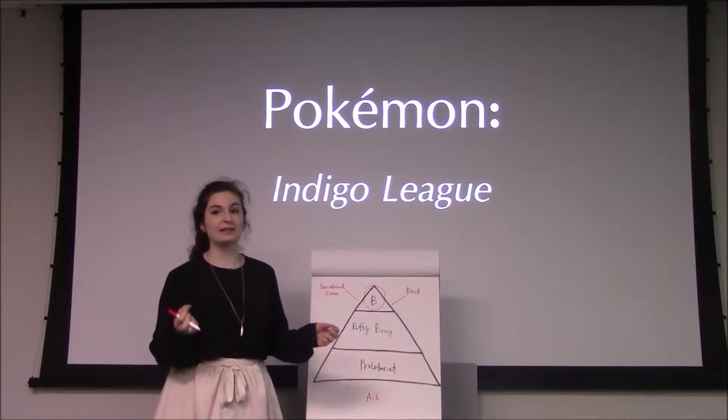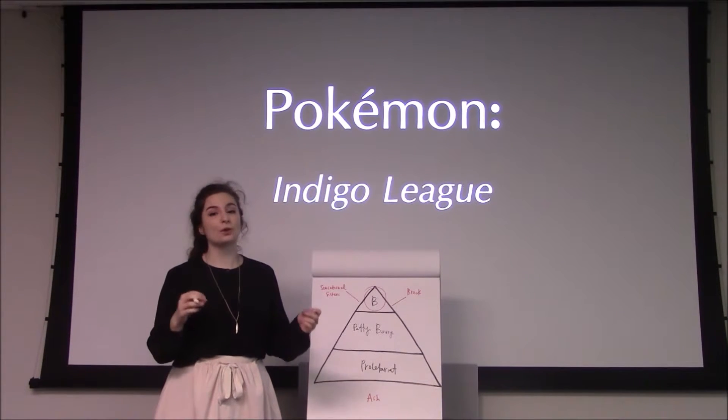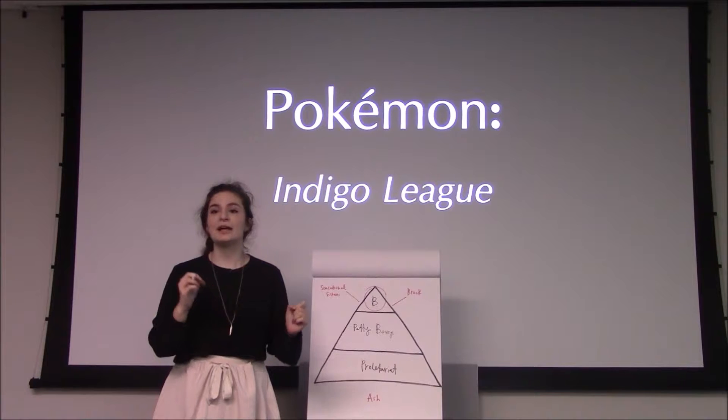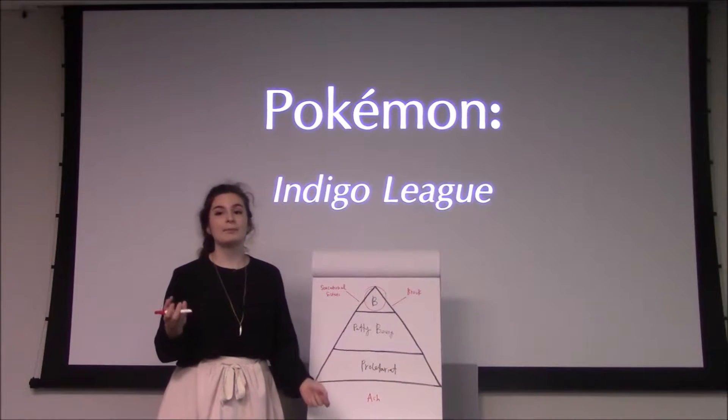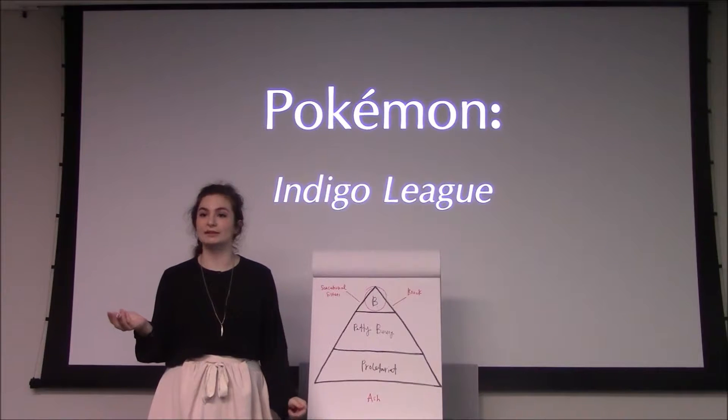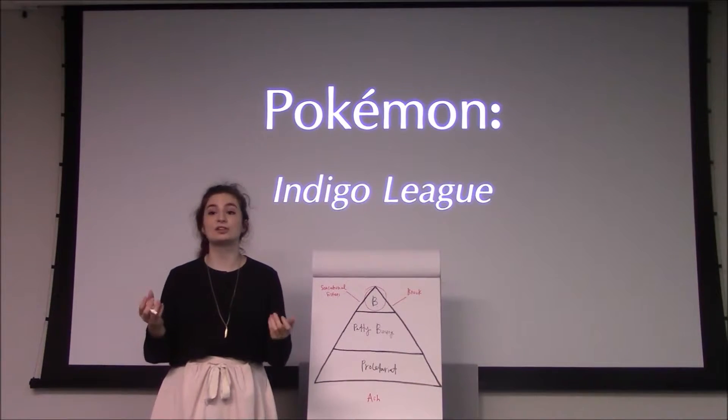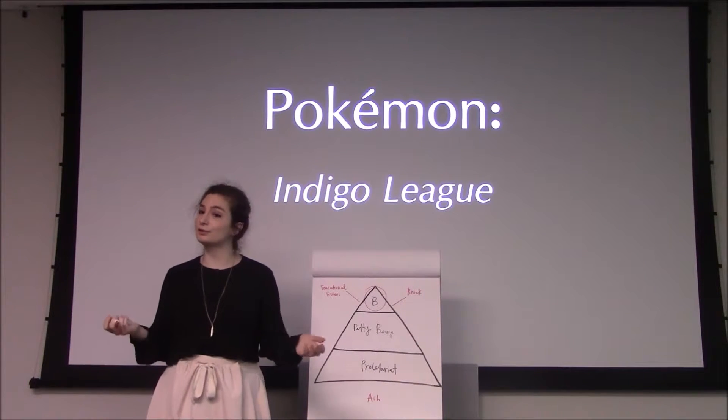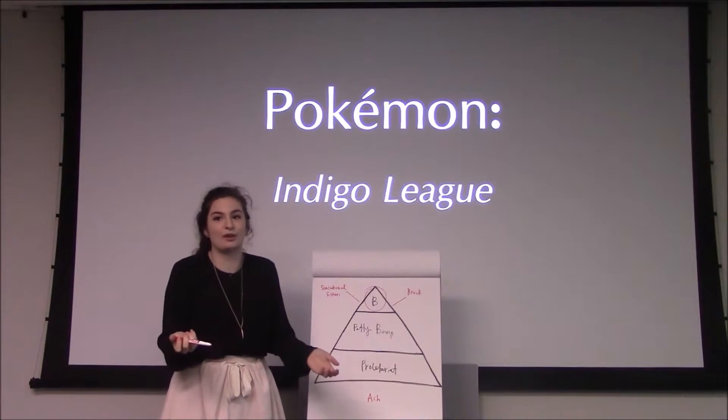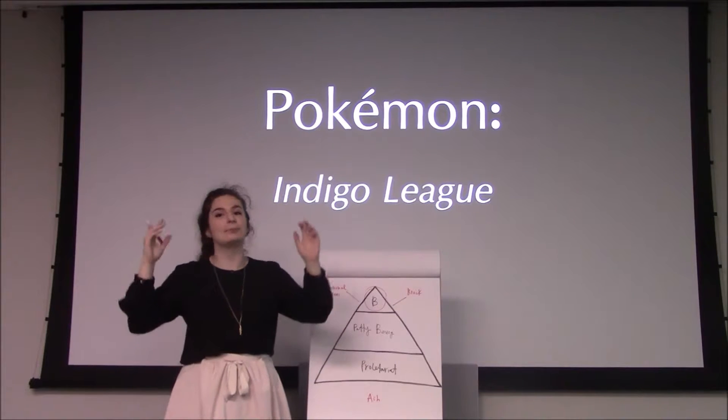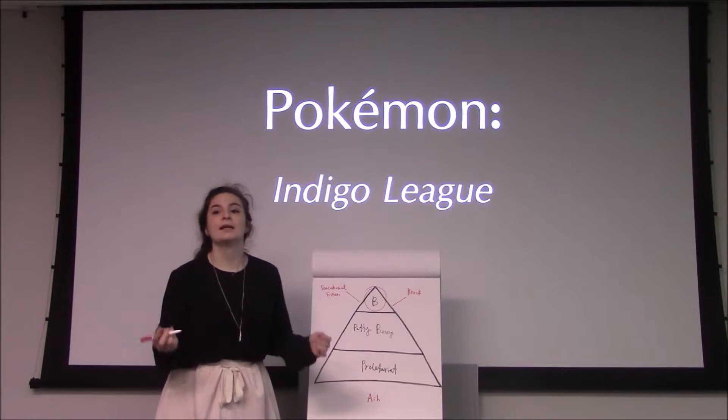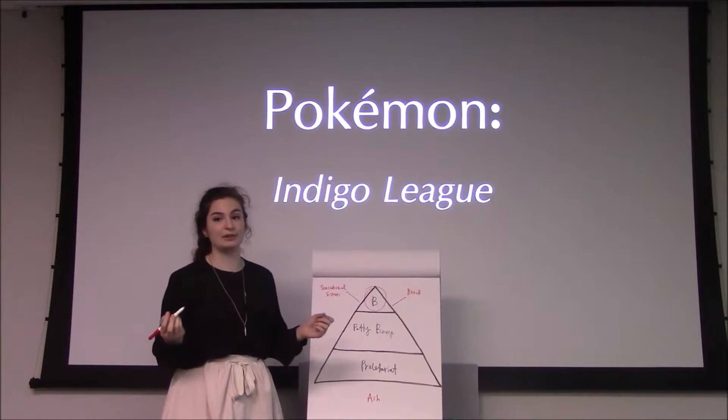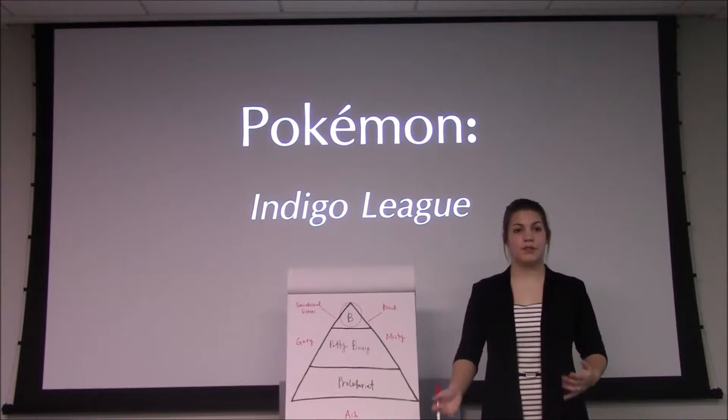The primary example of proletariat in Pokemon Indigo League is Ash, who is a total novice just starting out in his Pokemon adventures. His lack of skill and fame define him as a character and leave him open for harassment by the other characters. Misty, for example, who is a part of the petty bourgeoisie, constantly points out his inexperience as he's trying to catch different Pokemon. Gary, who he considers his nemesis, also calls him a loser several times throughout the beginning of the series and literally pushes him to the ground. This shows the power that the bourgeoisie have over the proletariat. Still, Ash believes that it's his destiny to be the very best, and so he challenges gym leaders in order to climb this social ladder.